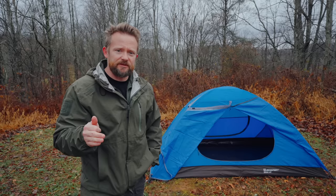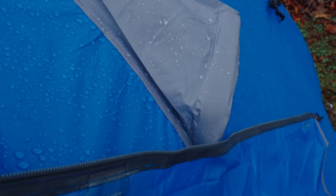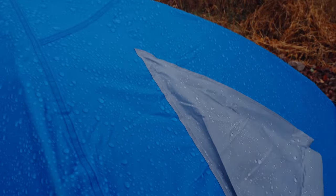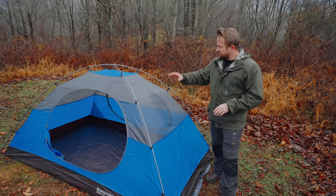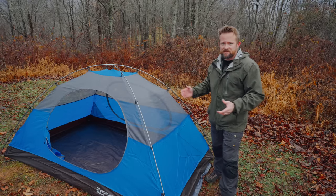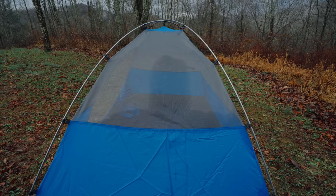I've taken a close look at the vents here, and I think I see the problem. If you look at this seam that goes around these vents, it's not seam taped. So the rain that was falling last night was making its way through that seam, down the material, into the tent. So I took the fly off here to see what exactly took place as far as the leaking goes, to see if it was confined just to that vent, and I can tell you that it was not.